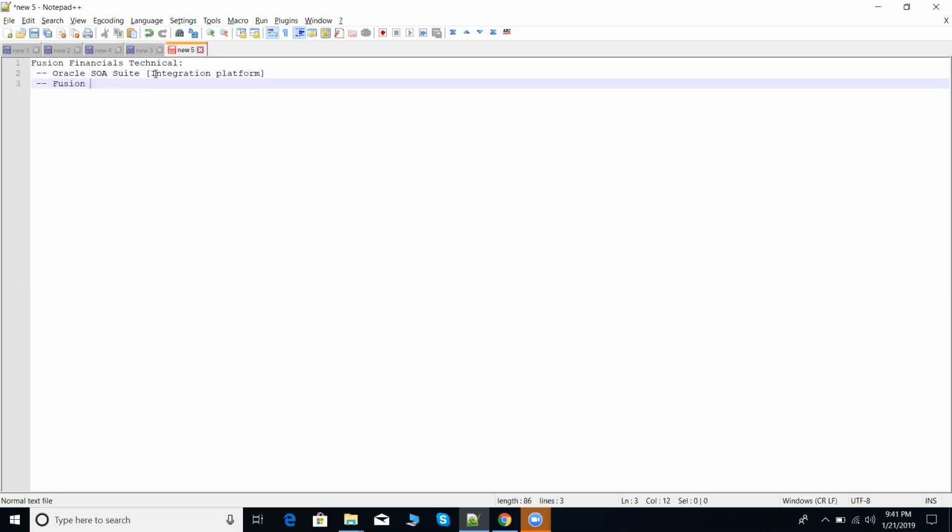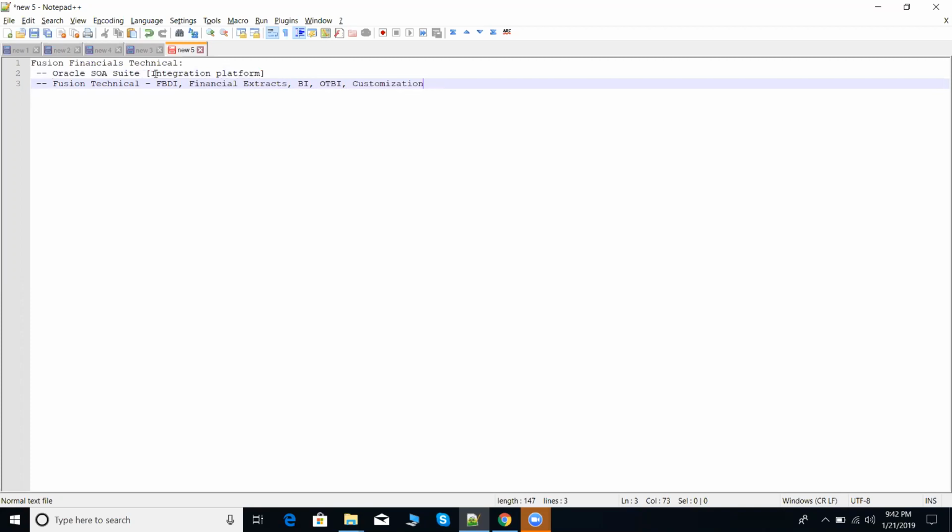Next, we will get into Fusion Technical. In Fusion Technical, what all things I'm going to cover is FBDI, that is called File-Based Data Integrator. That is for batch uploading. First let me just tell you what I'm going to cover. Then I'm going to make a correlation with the EBS RICE-W components. FBDI, then I'm going to cover financial extracts, BI and OTBI, customization.